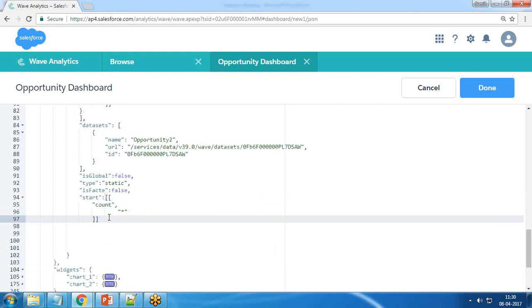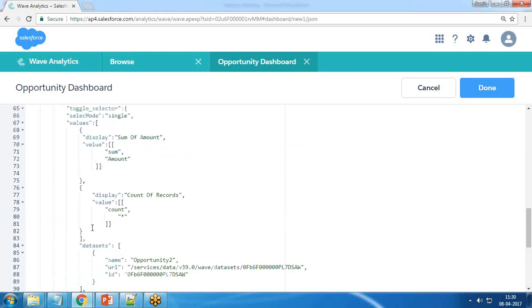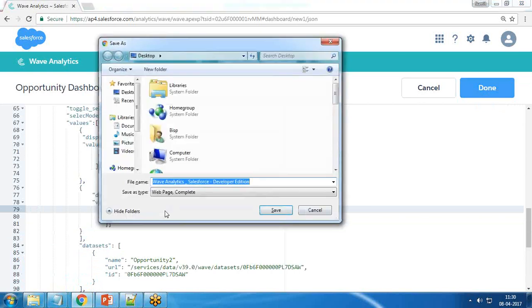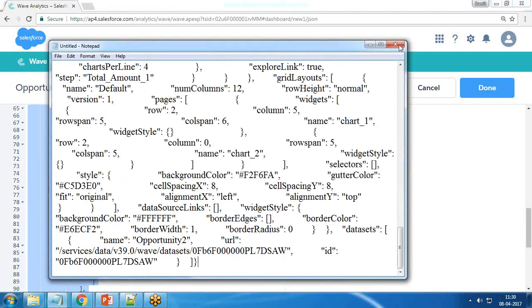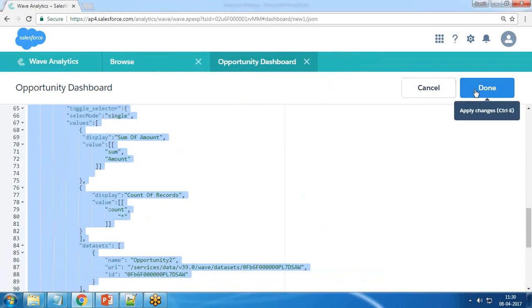So we have created one step, and let's click done. Now just for safety, I am going to copy and paste it in a notepad, so that if any issue occurs, at least we can get it back.